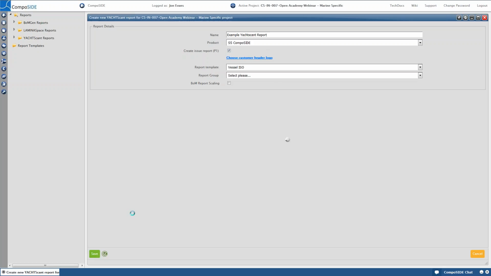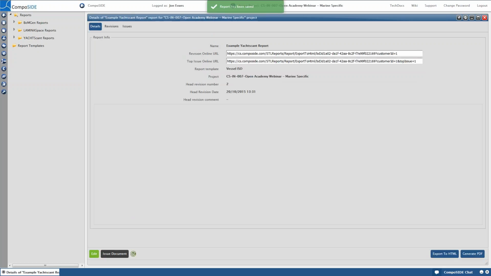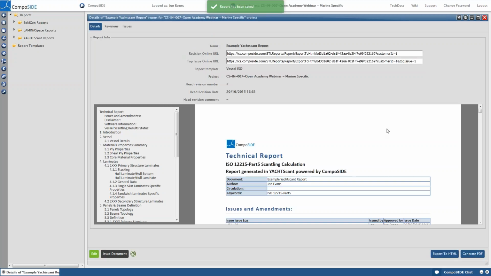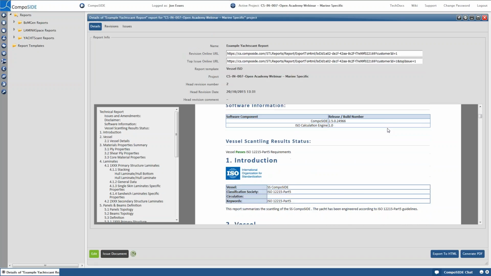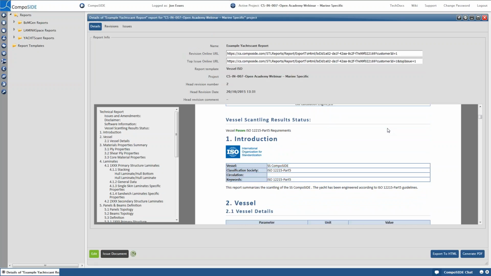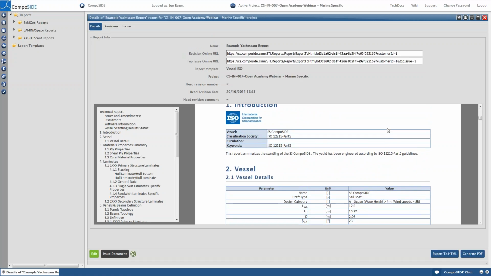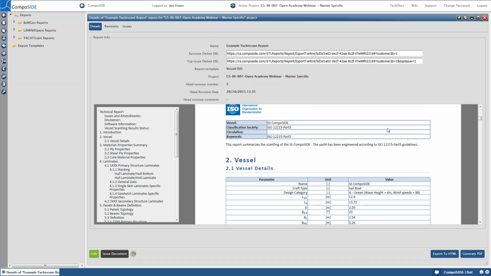This collects data from the database and always takes the latest data and produces the report. This report has, as you can see, the standard layout, which can be easily altered. So you can add chapters, and you can add content like pictures and other things. You can issue those and update the data in the report at any point using the revision and issue control features that we have already there.